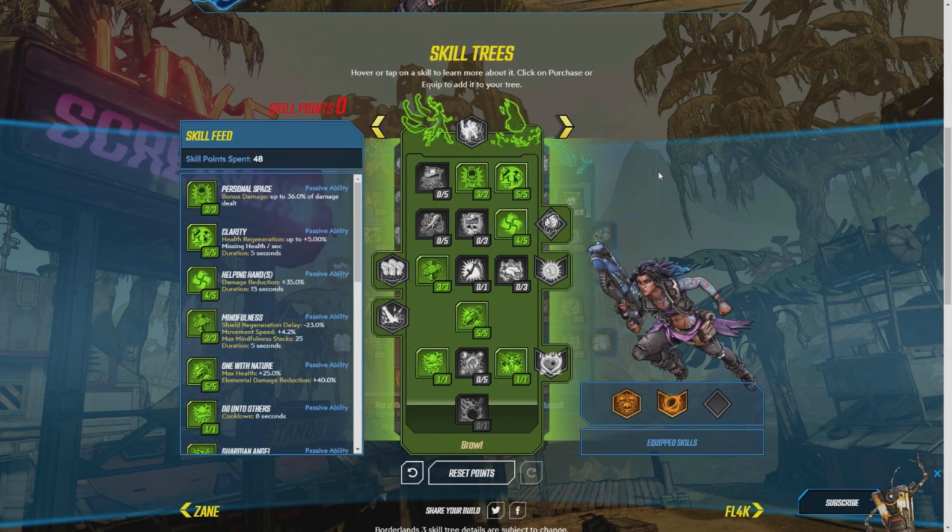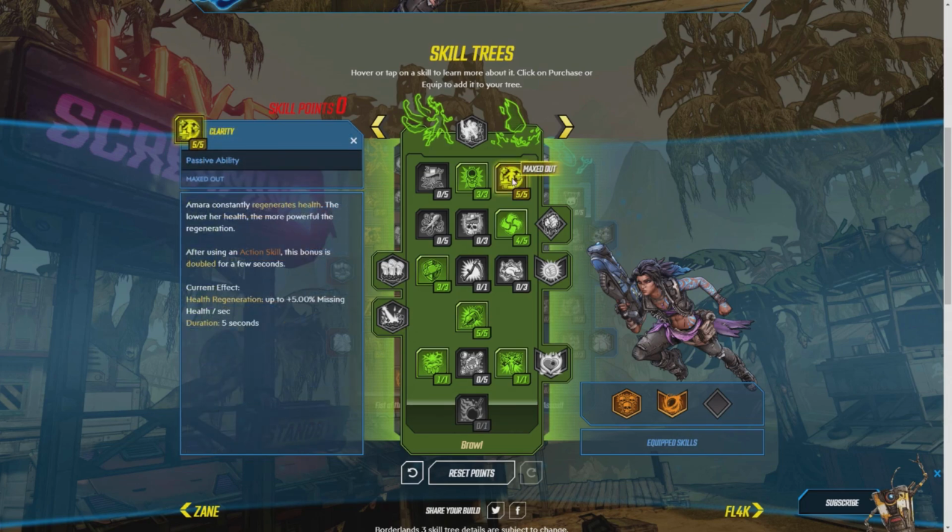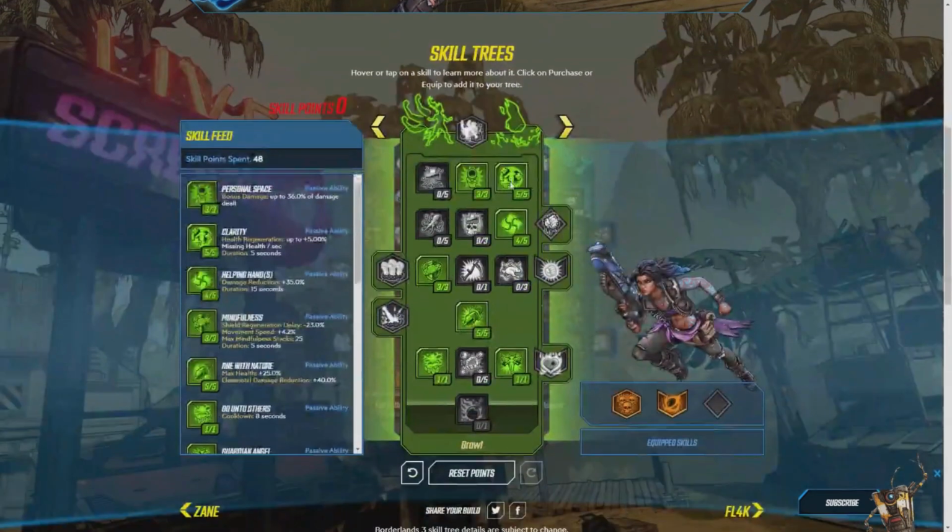So now we're going to go down the Brawl tree. We're going to put 5 points into Clarity. Amara constantly regenerates health. The lower health, the more powerful the regeneration. After using her action skill, this bonus is doubled for a few seconds. So after using your action skill, you get 10% of missing health per second for 5 seconds, and then 5% of missing health per second for 5 seconds. This is good for survivability.